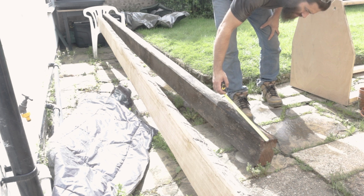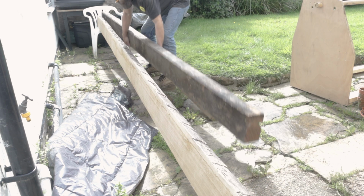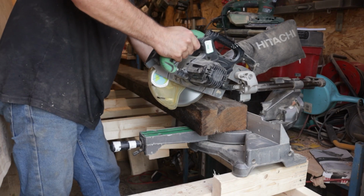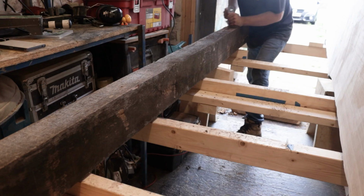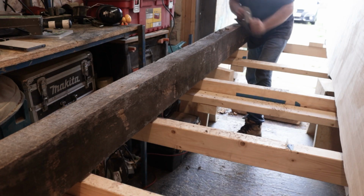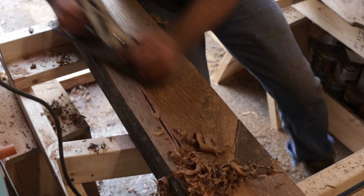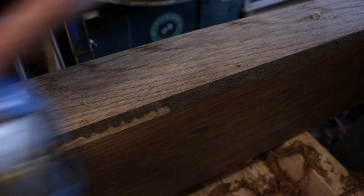Now that the top is done, we can start on the base. So this lovely old aged beam is like an 8x4, and I'm going to use that as the main stretcher on the bottom of the base. It took a bit of work getting off all the outside and down to some nice wood, but it has a beautiful character, and it already had this really nice chamfer along the edge, which I just brought back with a spoke shave.